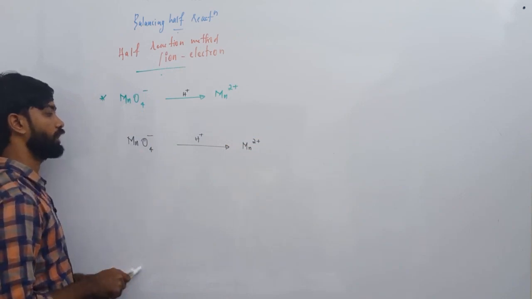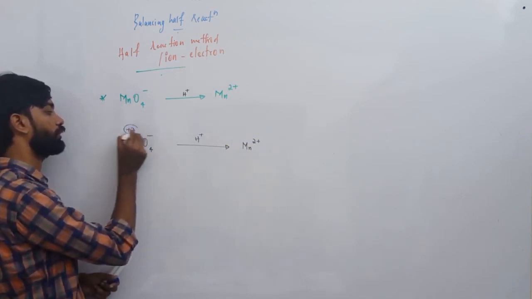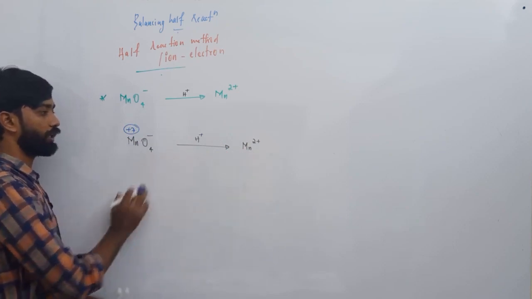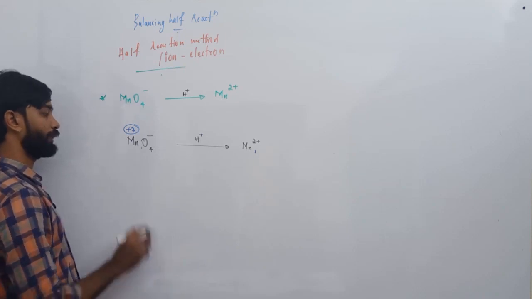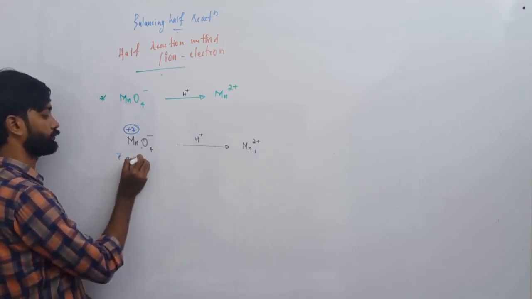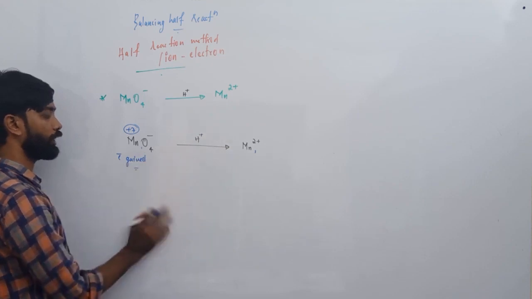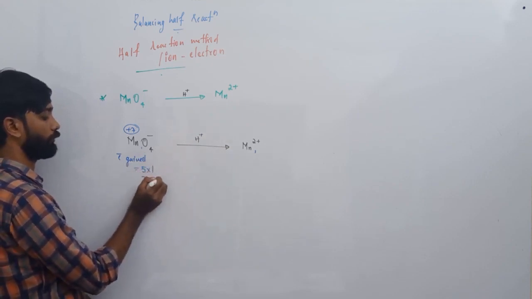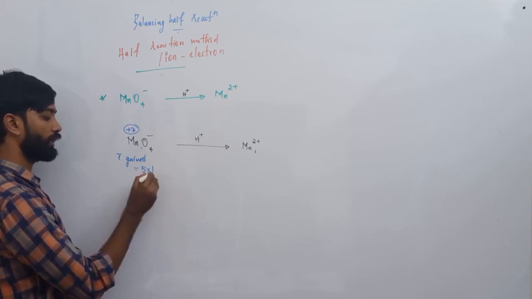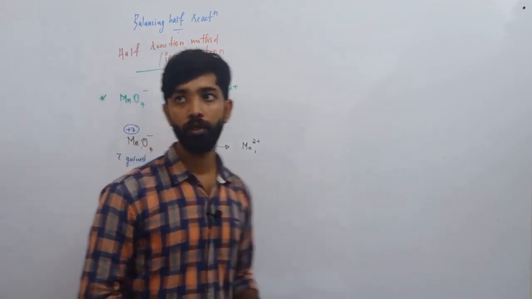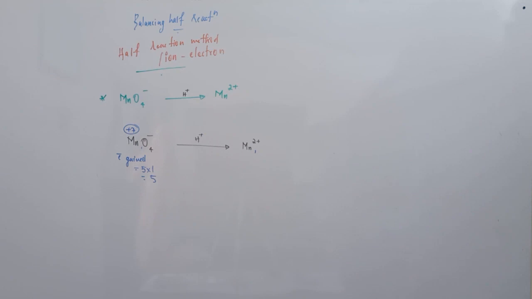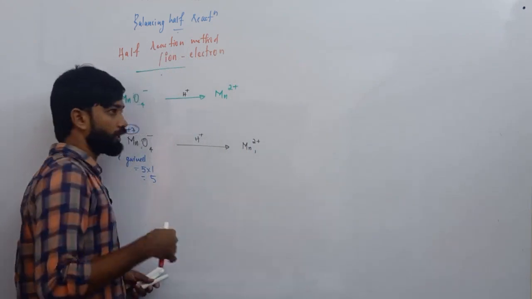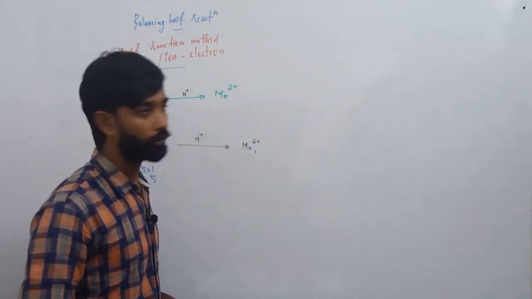First you find the change in oxidation state. 7 here, 2 here. And check their numbers are the same. Yes, their numbers are 1 here, 1 here. Fine. Then find the electron gained. Since this is a reduction half, electron gained is 5 into 1, 5. So the total number of electrons gained is 5, right? Before the reaction you have to show the electron, right?